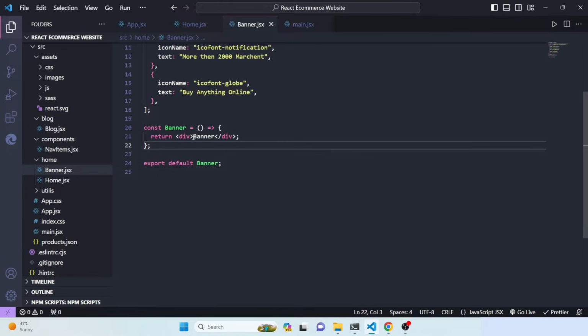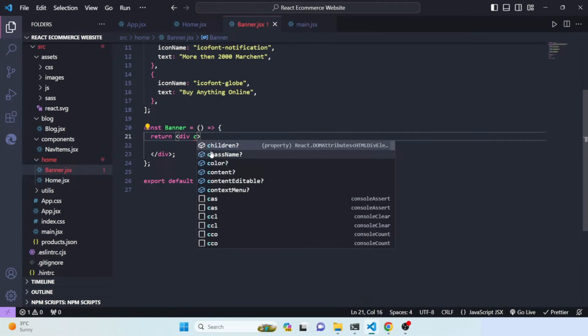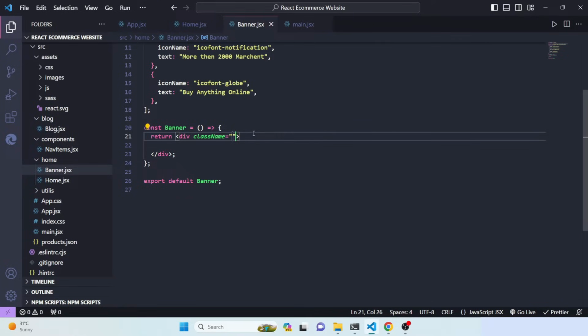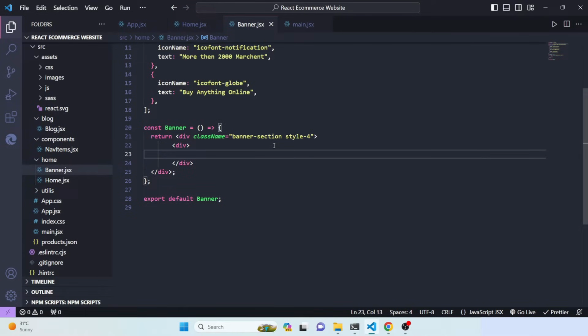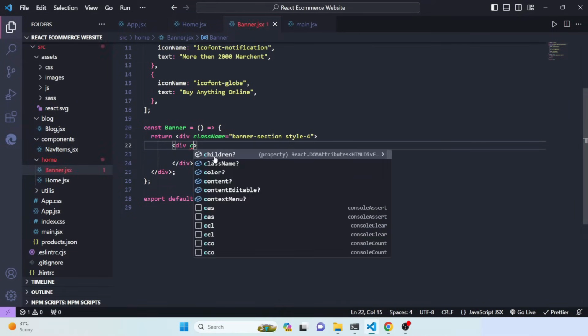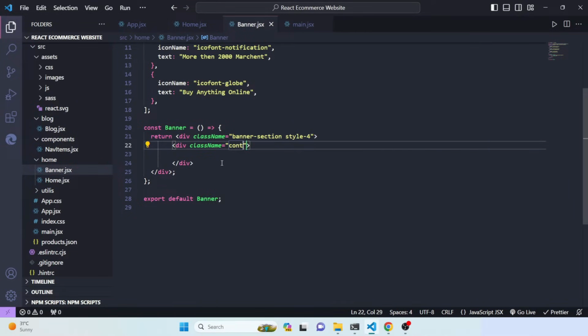So to design our banner section, firstly here let me delete banner, and we'll add a class name here. The class name would be banner section, and then style will be 4. Okay, then here we'll simply take another div, and inside this div we will add class name container.